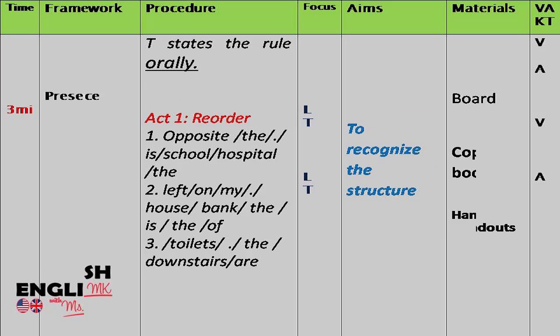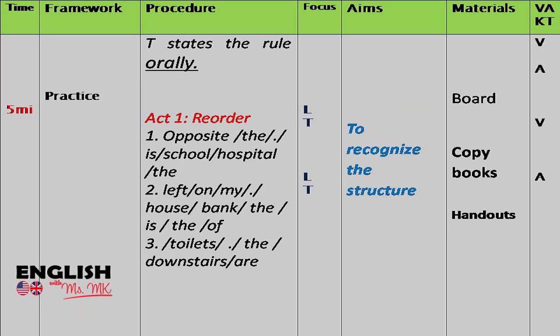Then I state the rule orally. Orally, I insist on orally. You don't need to write the rule. Now, if you want to write the rule, because there are some lessons that really require writing the rule or presenting the rule as a task, and there are some other lessons that don't really need to state the rule on the board. Now we move to practice.